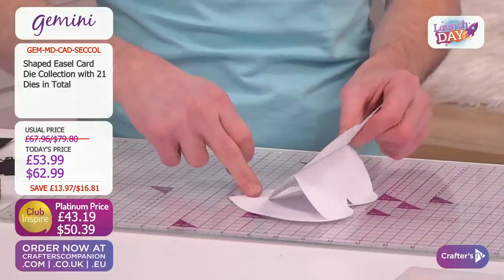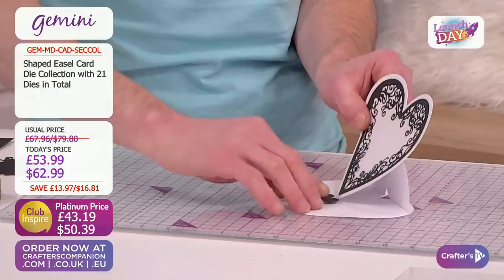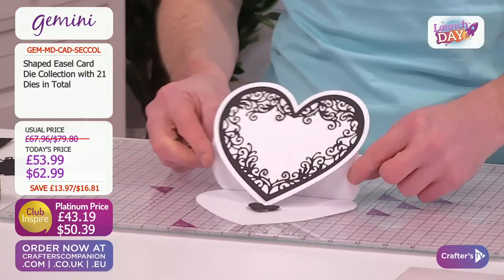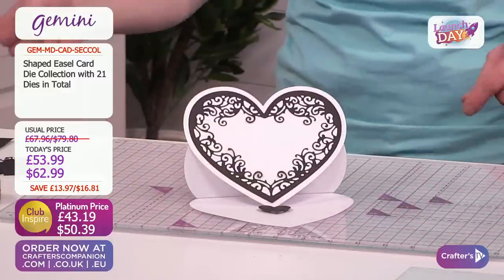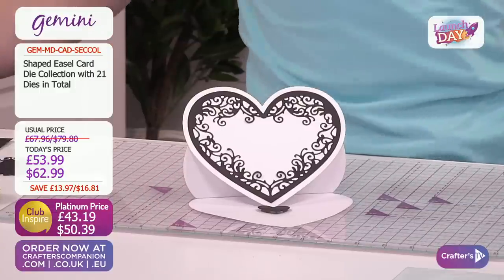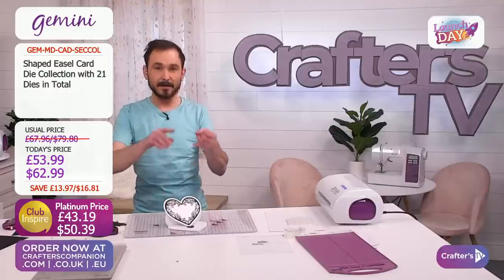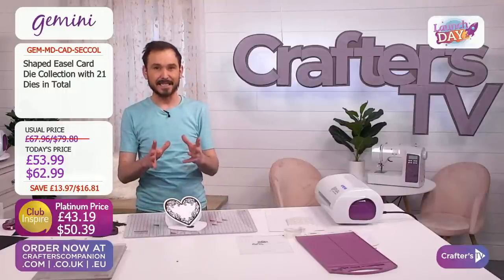See the angle that the love heart's in? What you can then do is the further you pop that back, the more proud your main decorative love heart is going to be. And that is the basis of your easel card, by die-cutting the love heart three times, or the bunny rabbit three times, or the cross three times, or of course the butterfly three times. That is how you do the concept, every single one of them, the love heart, the butterfly, the rabbit, and also the cross. That's all done in the exact same form as well.